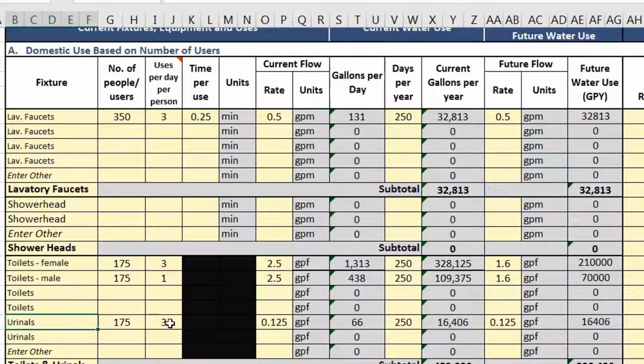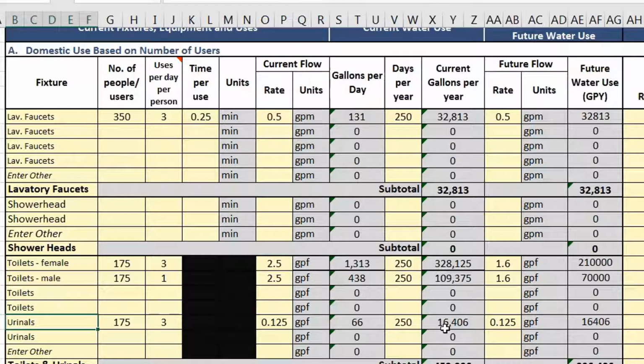A lot of times I even hate to break out male, female. I like to just group it all together. But when we do have urinals involved, you have to break it out, because in this case it's kind of interesting. They have a 1 point flush urinal. So they had upgraded their urinals to the lowest imaginable, except for waterless.